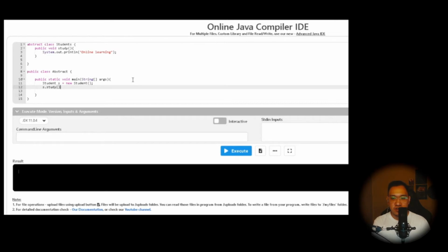This line calls the study method, which is under the abstract class Students. If you execute this code, it would have an error. This would show an error because the object Students that was created cannot be instantiated, since there is no implementation of inheritance between the main method and the abstract class that was created earlier.